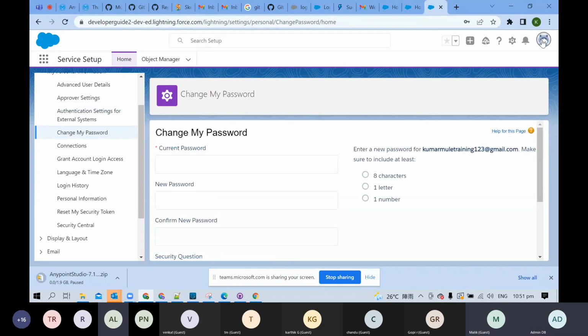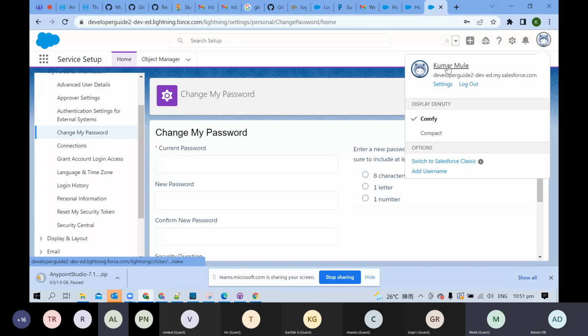This option. So what you need to do, go to your account, click on this.